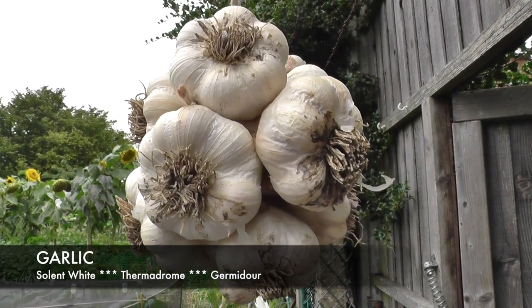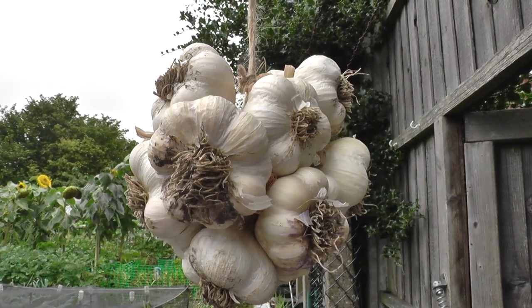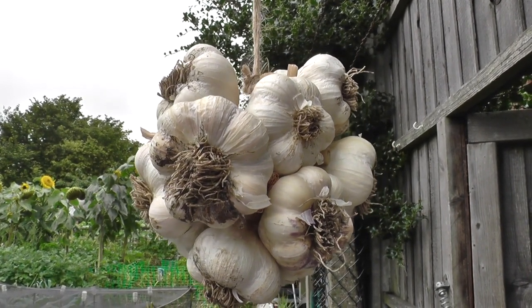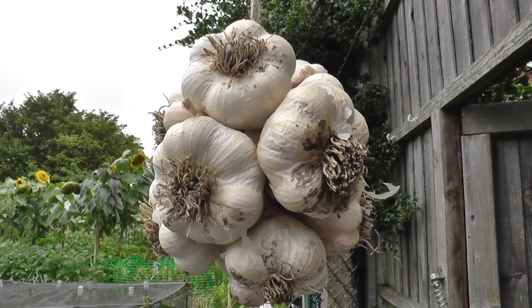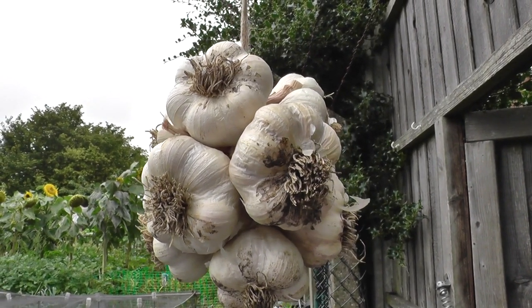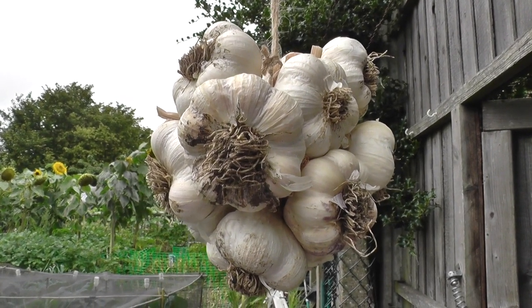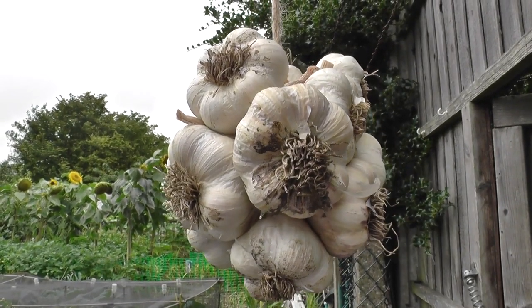I've just spent the last five or ten minutes stringing up some of the garlic. It's been in the greenhouse now about five weeks, so it's dried out thoroughly. The way I use it is a loop of string hung off a nail, and then I thread the garlic through and twist it around itself, one side of the string, and repeat that the other side — it forms a nice little bunch like that. It's not the neatest way of doing it, but it's the quickest and easiest way for me. There are a few good videos out on YouTube — Tony O'Neill from UK Here We Grow, and also Cliff from Castle Hill Gardens. Both of them have done good videos on how you can plait it, and it looks much neater.